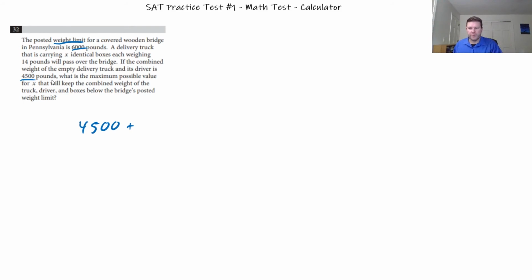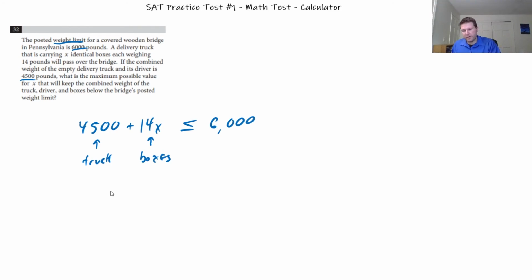So how would you code that algebraically to account for the weight of the boxes? That would just be 14x. So we've got truck and driver, but just think of it as a truck, plus the boxes, has to stay under the weight limit of 6,000 pounds. It's good to be comfortable with inequalities here, coding them just like equations, because it makes you more confident in some of the answers you'll get, especially in grid-in problems. So don't be shy about using inequalities instead of equations. This amount has to be less than or equal to the bridge's max weight capacity, so 6,000.